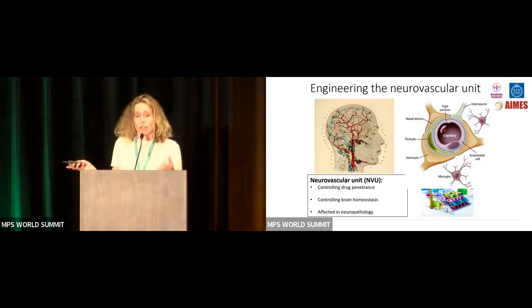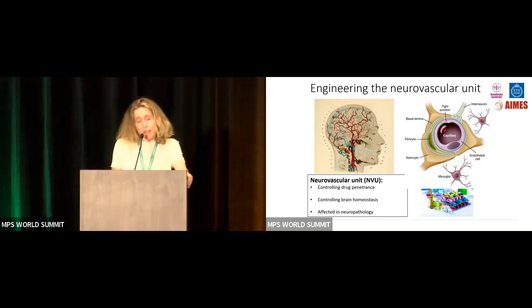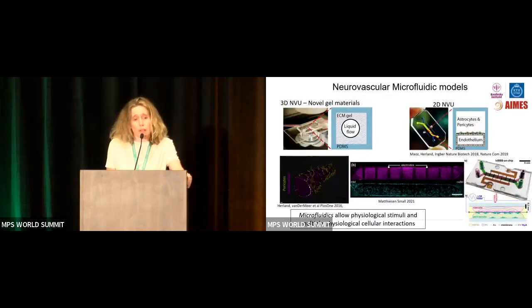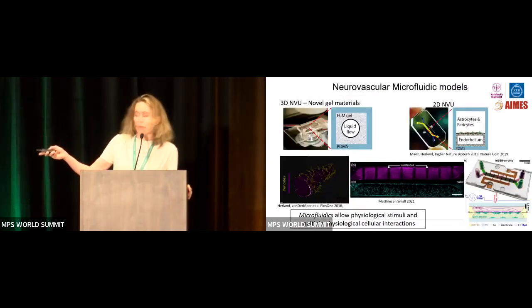We all know that, you have a capillary with endothelial cells surrounded by pericytes and astrocyte end feet, and also outreaching neuron processes. And we worked with a couple of variants of how we want to model the neurovascular unit. And I've helped classify them a bit in our 3D approaches.